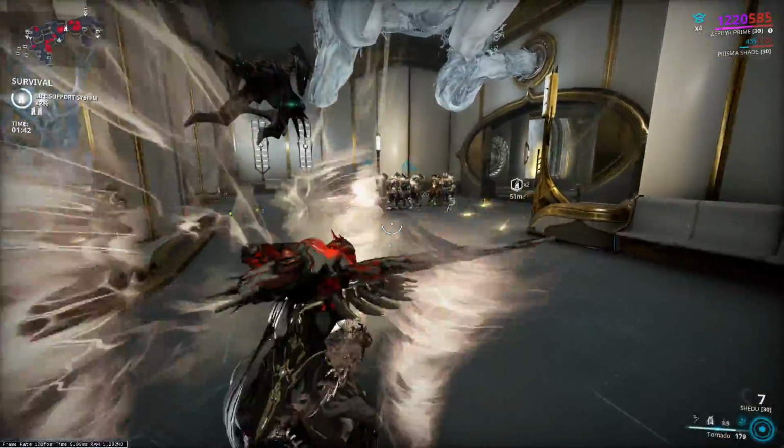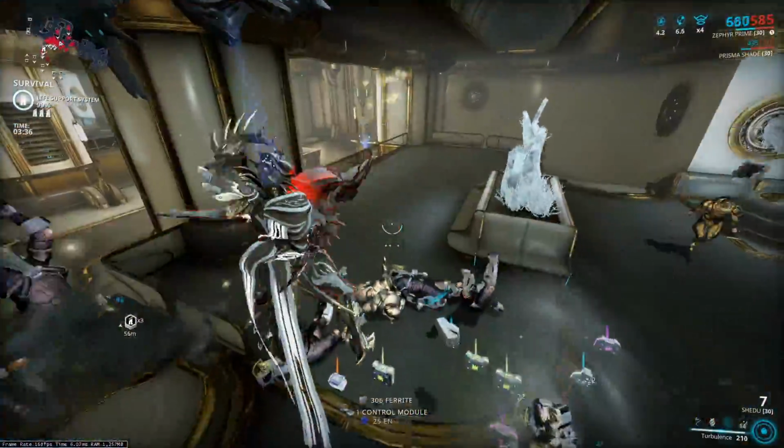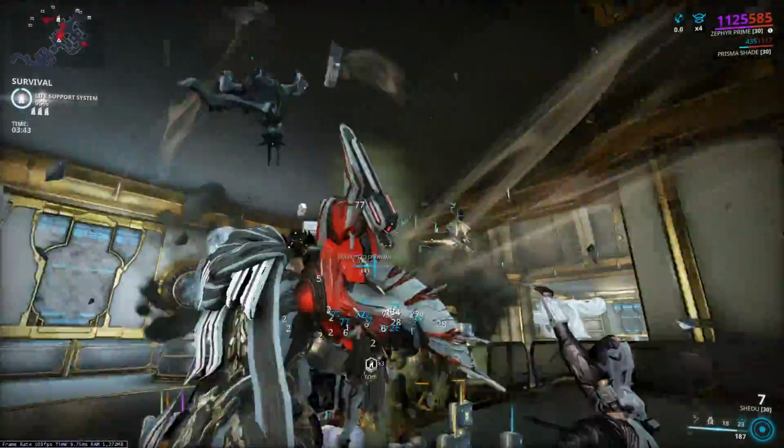Half the time when you're trying to shoot them, they just fuck off into an unpopulated room, and you're supposed to be able to steer them by aiming down sights, but that doesn't work anymore, and it hasn't worked for a very long time. And nobody, not even Zephyr mains, have noticed.